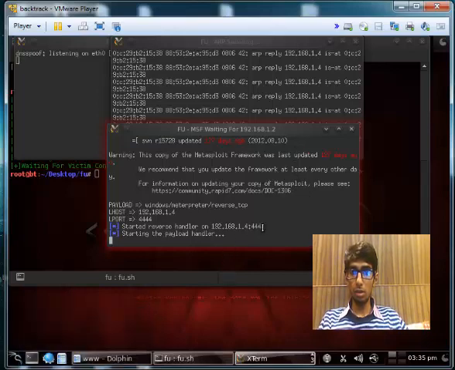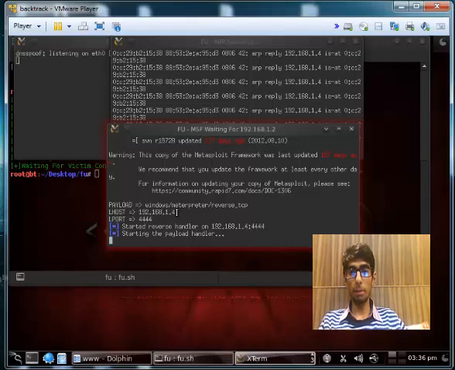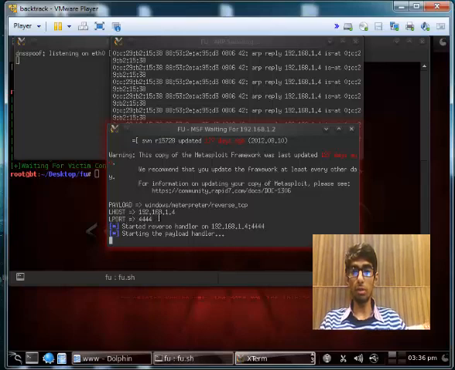So let me go ahead. Firstly, I will tell you what we're doing in this session. You can see the payload is Meterpreter reverse TCP. We're going to use reverse TCP to get the connection over there, and the listening host is 192.168.1.4, which is my IP address, and then the listening port is 4444. So to run the exploit, we need to open this IP address on the victim PC.